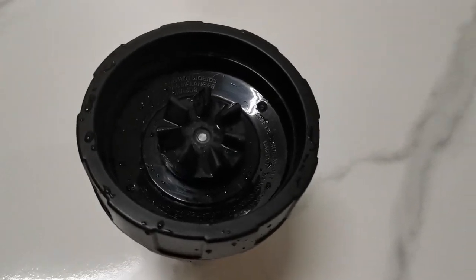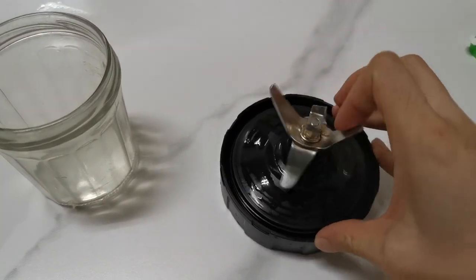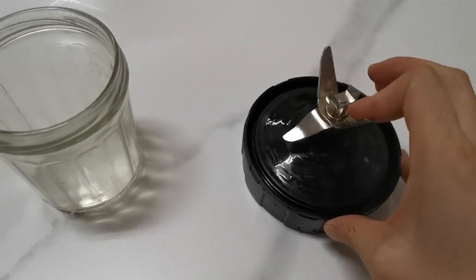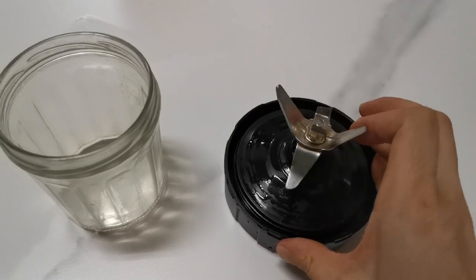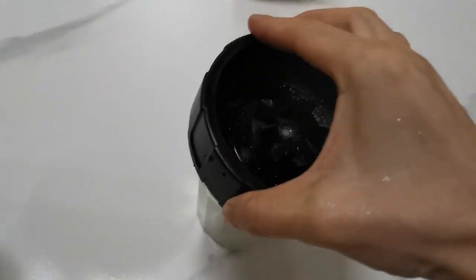This is my Ninja blender blade. Let me be a little bit more specific. A few months ago, it was quite stuck. I couldn't even turn it. And I found out a way to loosen it up. It wasn't through screws. It wasn't through washing it.